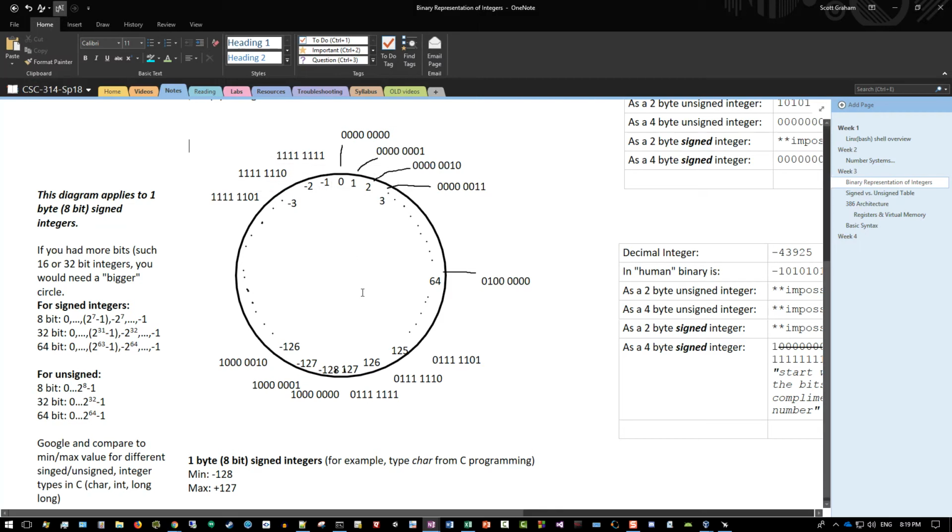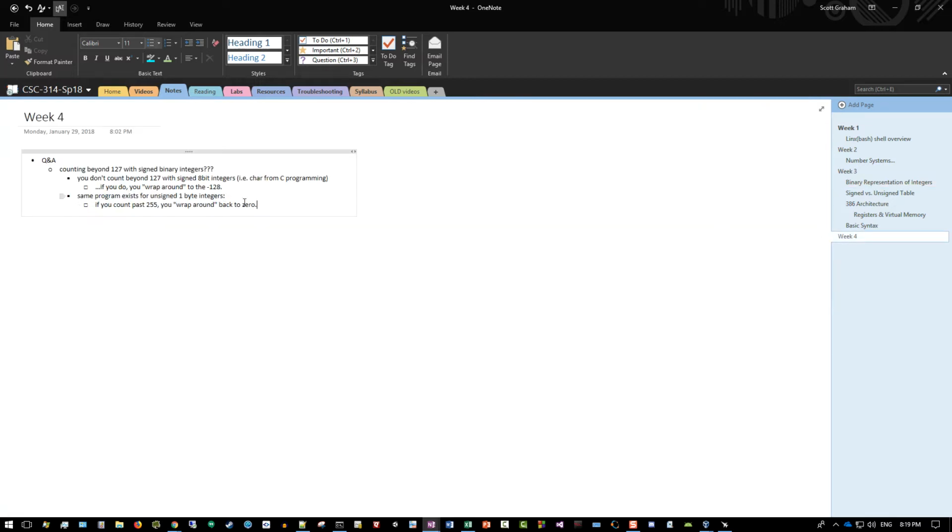You add and subtract them exactly the same way. And so the CPU actually does not know and does not care if you give it a signed or unsigned integer. I'm going to throw that into my little notes here. Interesting fact: the CPU does not know or care if you are working with signed or unsigned integers. It is up to the software to know what it is doing.